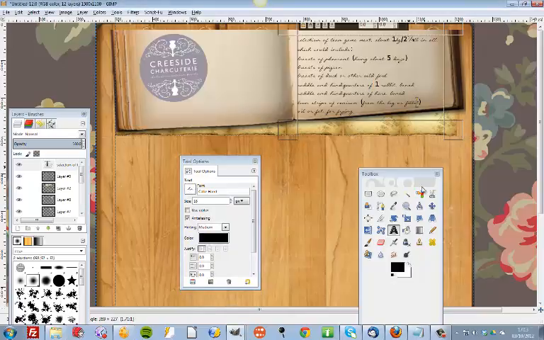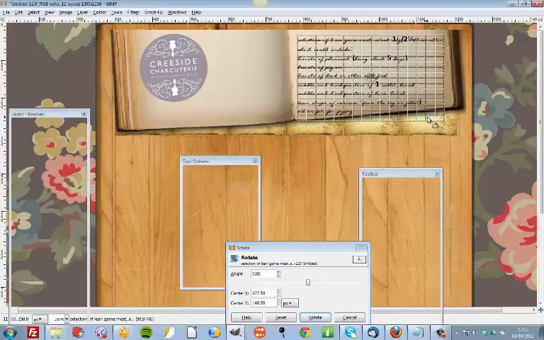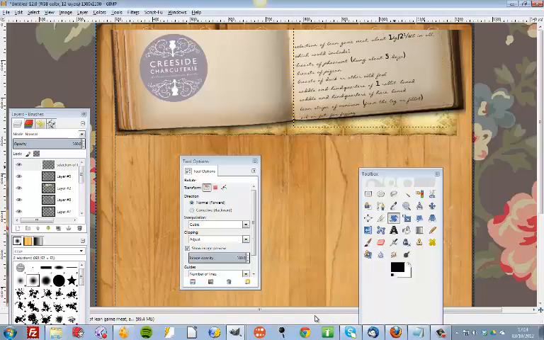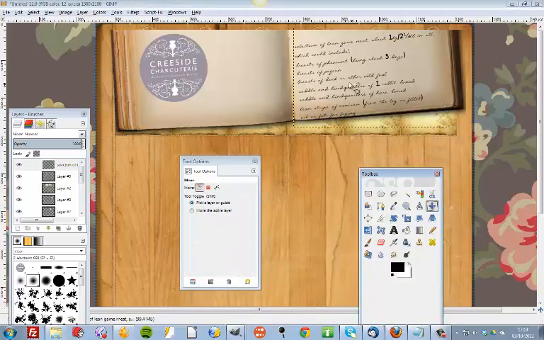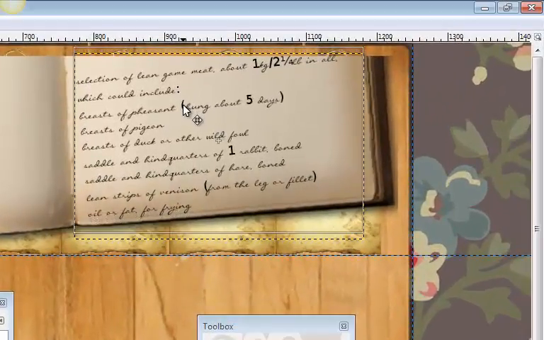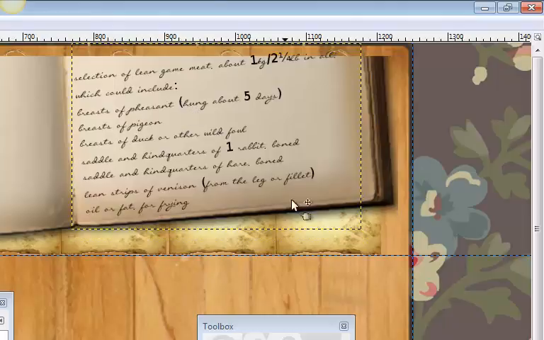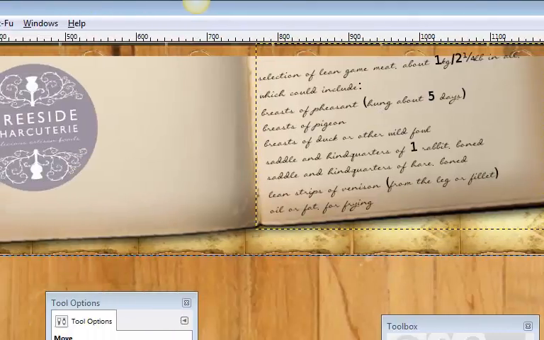Okay, and the next thing what we'll do is I'm going to rotate this text so it goes in line with the book. Just rotate it like that slightly, rotate, and then just move it. There, like that, that's quite good.